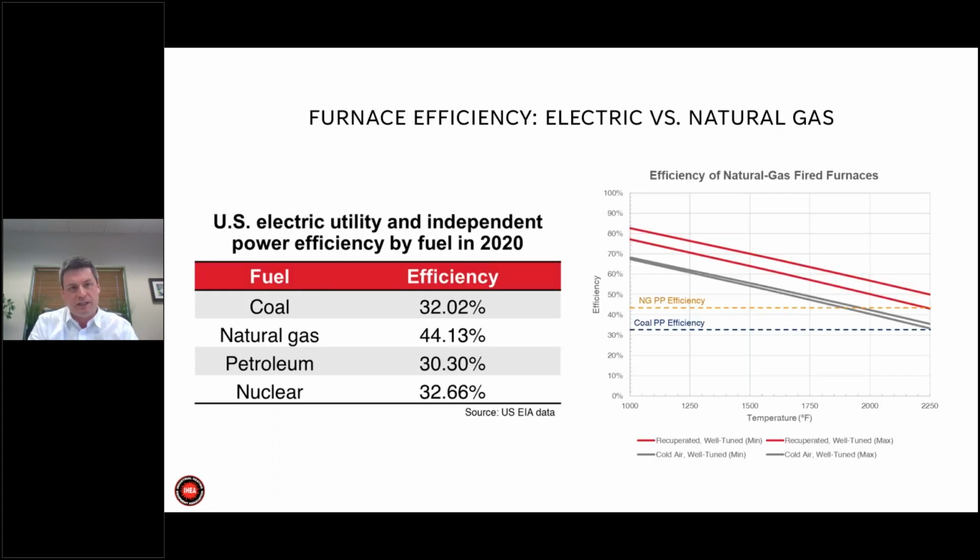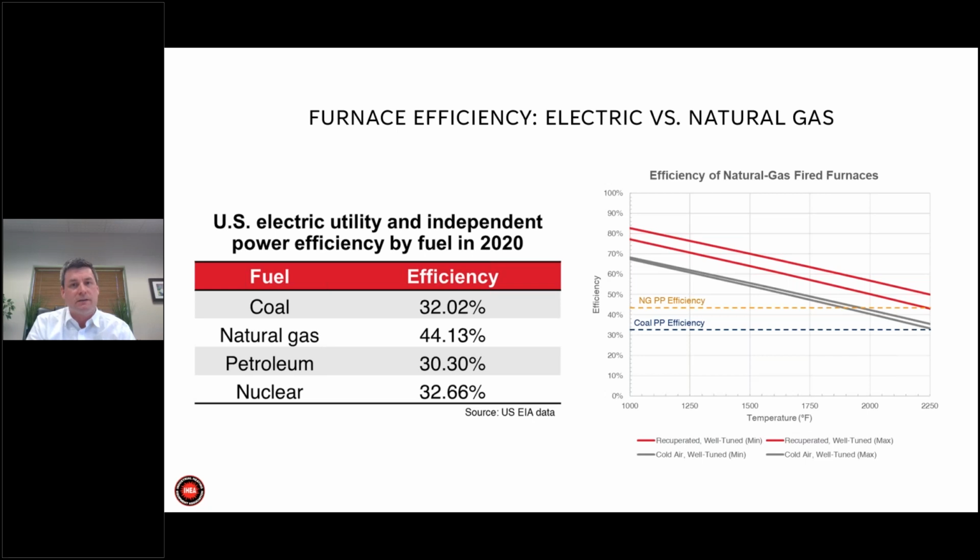Here's something: furnace efficiency, electric versus natural gas. A typical power plant is going to be 30 to 45% efficient with how they burn fuel. Same thing for an internal combustion engine in a car. So if you've got a car that has a 35% efficient internal combustion engine, and your utility has a 35% efficient electric power source, well, more or less it's a net neutral switching from a gas vehicle to an electric vehicle. And most likely, since the electric vehicle is going to be lighter, it's going to be a net positive for the environment. So going to electric vehicles is a really good idea.